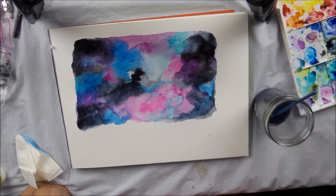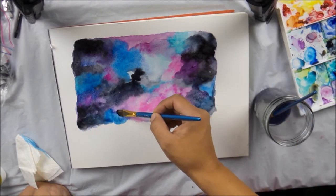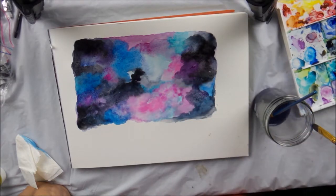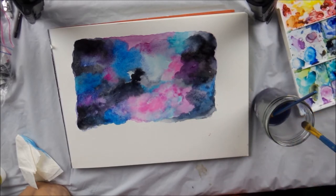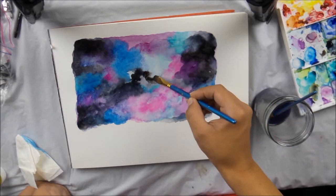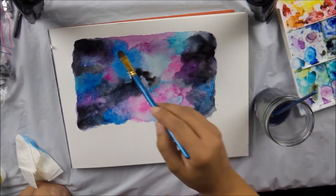You don't have to create this huge masterpiece. Create because it's fun, because it's something that you enjoy. I feel really calm and at peace when I do this. And that's why I do it. It helps manage stress and really, it's more about the process for me. And it helps me kind of let go and just enjoy myself.